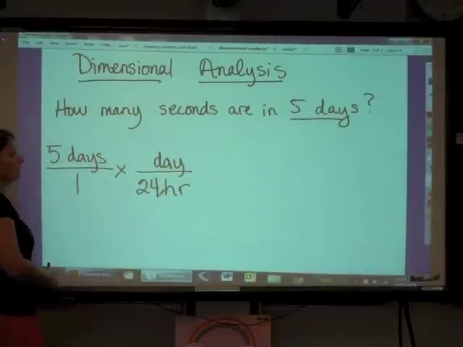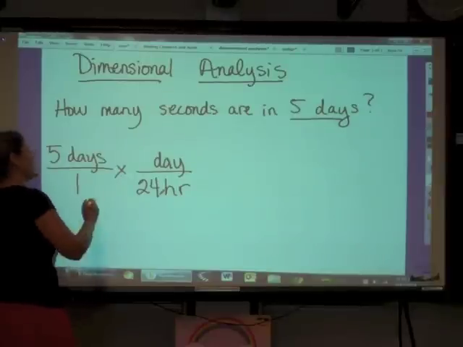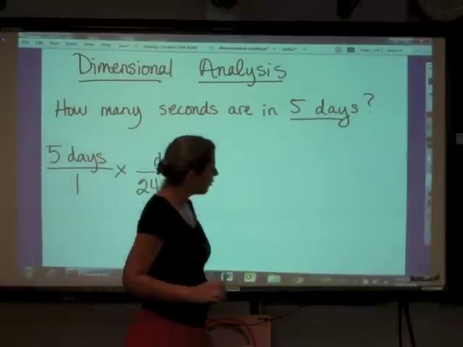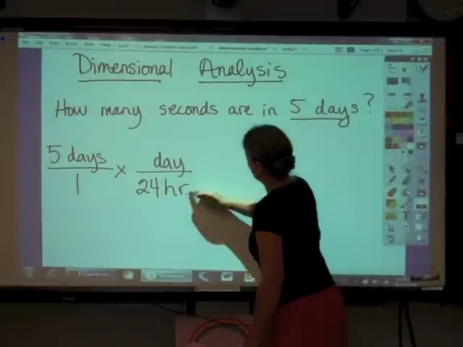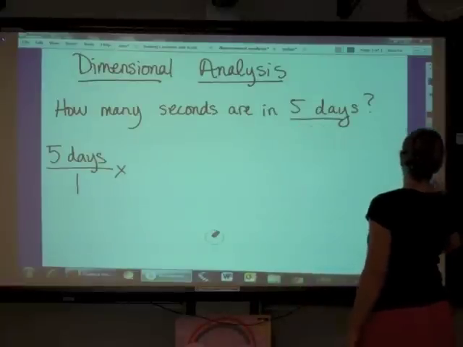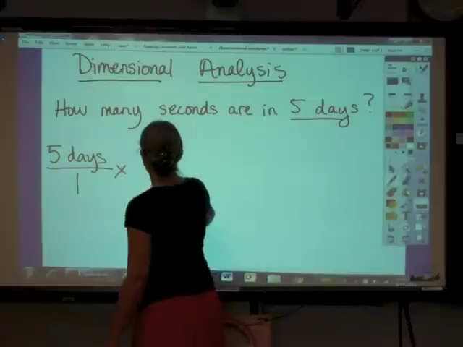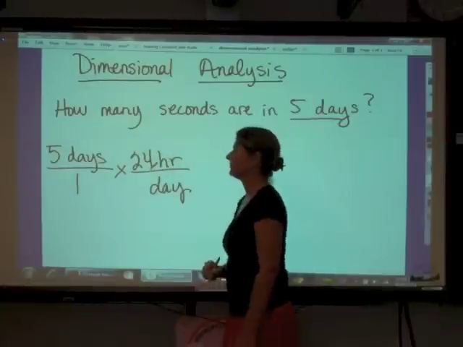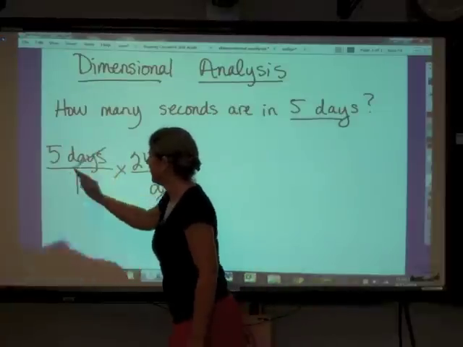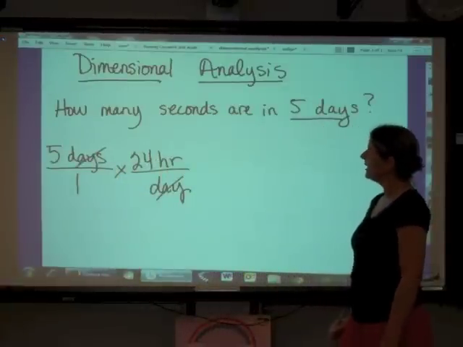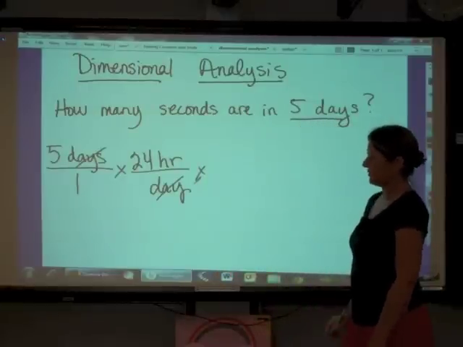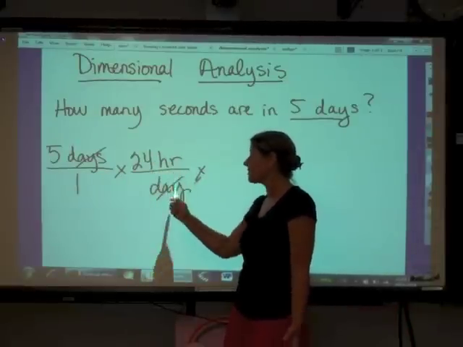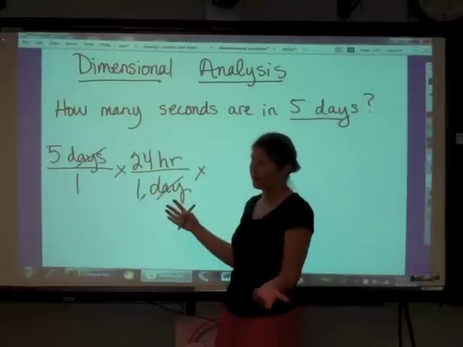Well it's wrong because my whole point here is I'm trying to cancel days and I cannot cross-cancel this way. In order for me to cross-cancel this thing, it's got to be the opposite. It has to be hours per day, and it's going to be 24, and then I can cross-cancel my units. So now I've got hours. Remember, it's not 24 days per hour, it's 24 hours in one day.